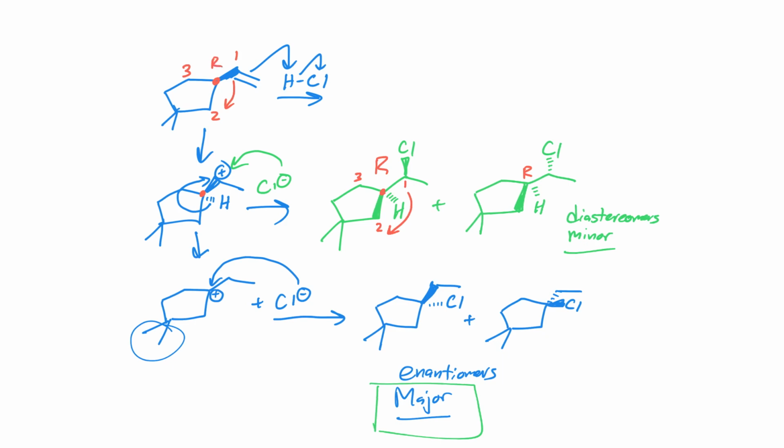And so you can see that it doesn't matter if the wedge is in the ring or if it's outside the ring, as long as I'm keeping the hydrogen in the back. And if I draw this hydrogen in blue here, that hydrogen is still in the back when I started. It's still in the back now on my intermediate here. And so it doesn't really matter where that wedge is as long as the hydrogen is in the back. The wedge could be on the outside of the ring or on either of the ring carbon-carbon bonds.